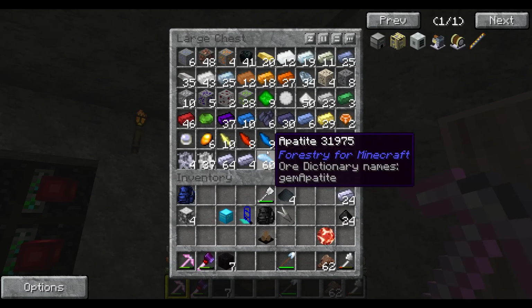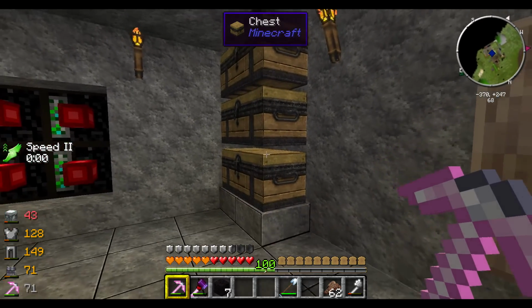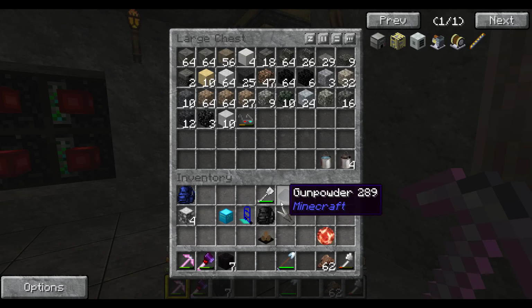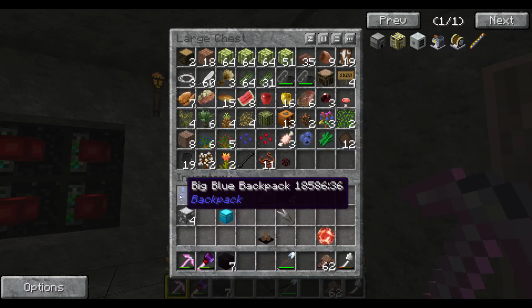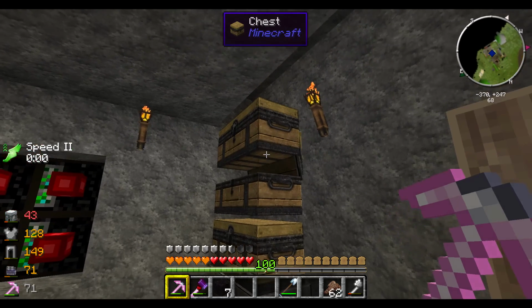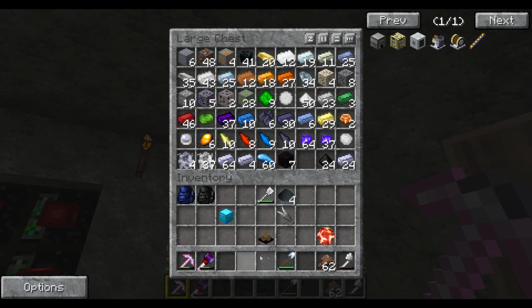For ores, I'm gonna put this stuff right down here so I won't forget about it. Obsidian, it is an ore, but it isn't. So, you know what? I'm gonna put the dolly in here as well. I'm running out of space in the other chests. The other one is the middle one. Put the ghost wood away. Fire charge, I think I've got in the other spot. And you know what? I'm gonna put this obsidian in here. At least that way I'll know where it is.